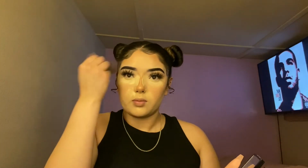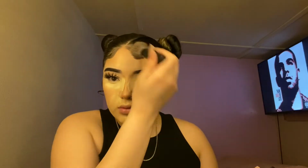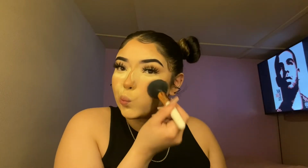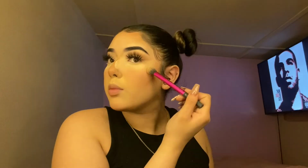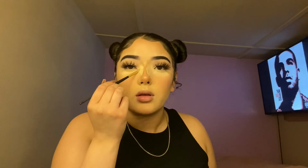And then here I'm going to touch up my contour on my cheekbones and on my forehead, just to deepen it all up. And then going back in to touch up the blush. It's just to give life to your face, honestly. And then chin, nose, you don't need too much on those areas. And then touching back up the highlight, so it just gives you a pop. You could also not touch it up, honestly, if you want, or if you like a natural highlight.